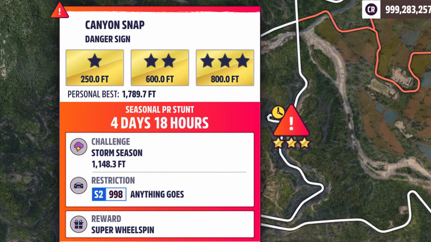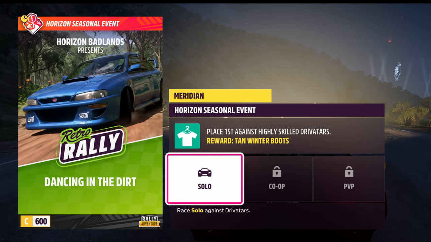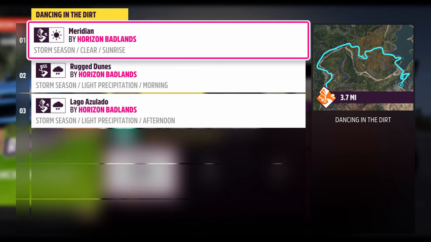So Canyon Snap, this is Rally Adventures, 1,148.3 feet, S2 Anything Goes, it's a danger sign. Pretty straightforward in itself. And I'm using my Mosler. Yeah, why not? So that's the details up there. You'll be sick of a Mosler by the end of this video, won't you? So, Dancing in the Dirt, Retro Rally: get the tan winter boots for this one, C-Class.